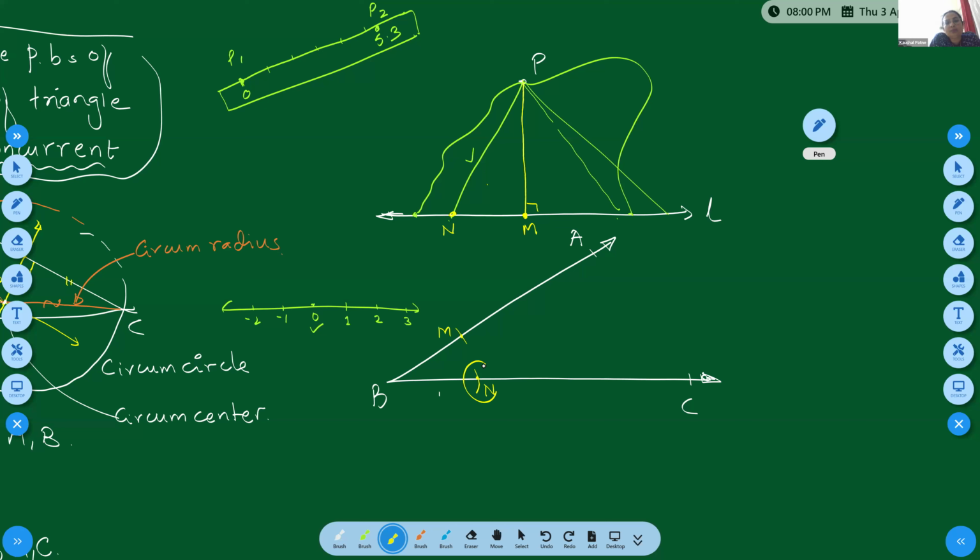From M point, I've taken one distance and drawn one arc inside the ABC. Another also. I have drawn two arcs from M and N. Yes, and take M point and draw any arc inside the ABC. I have drawn not only an arc, I have drawn the entire circle. No, sir. Not like that.